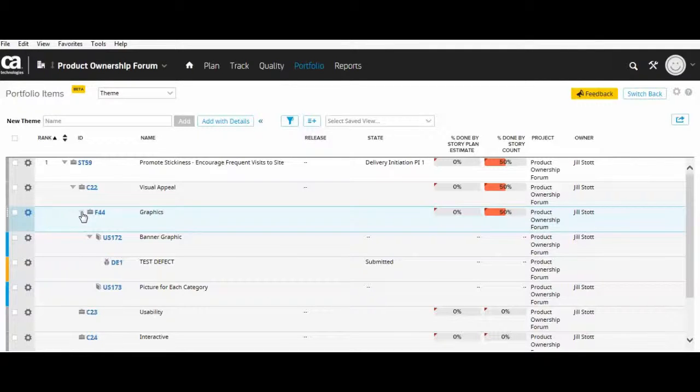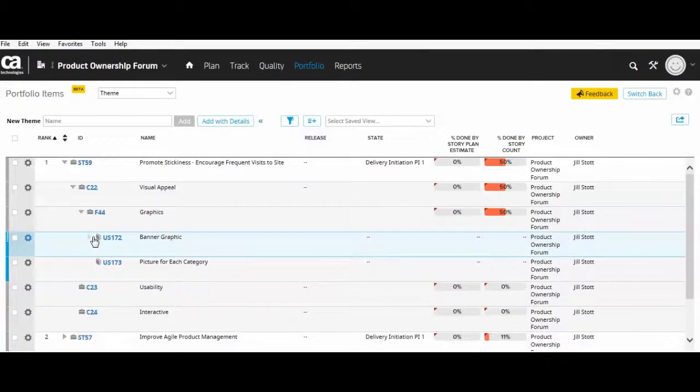Now, user stories are the actual items that teams will work on during an iteration. These are where the tasks are assigned to individuals. User stories can be a child of a feature. They must be small enough to fit within a single sprint. They can be tied to a release, a milestone, and or an iteration time box.